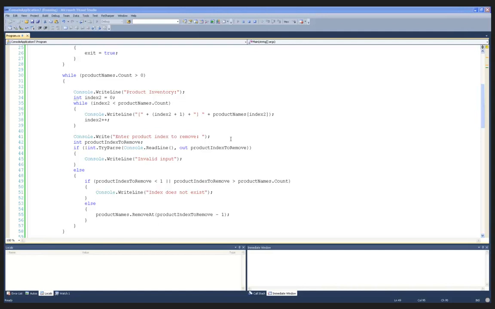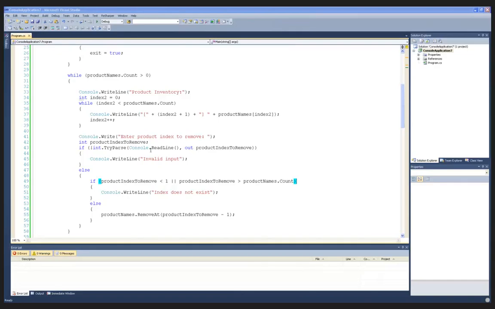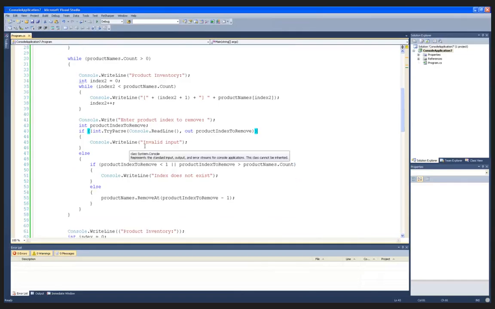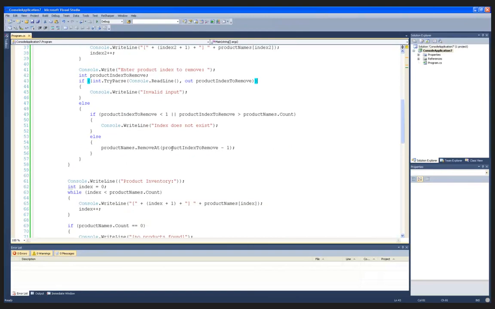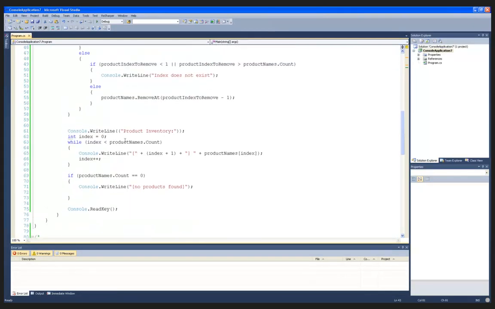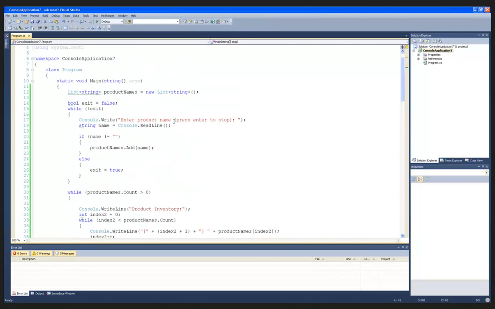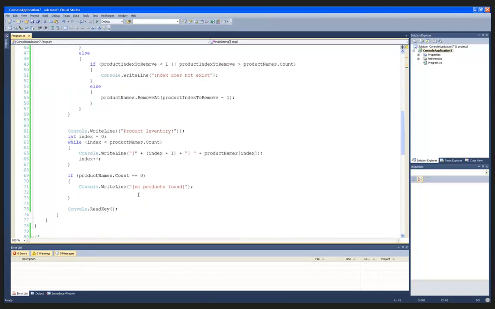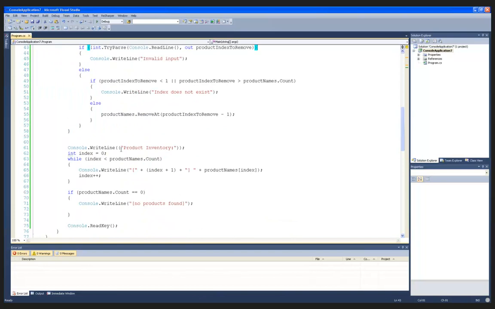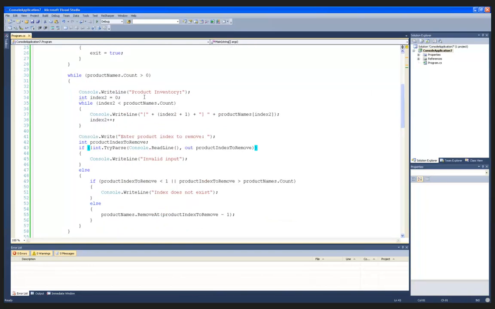All right, well, anyway, let me just step through the program. First, it asked me to enter the names, so I enter all the names. Then it shows me what the names are before it asks me to remove one. But I don't understand that, because the remove code is in the middle.